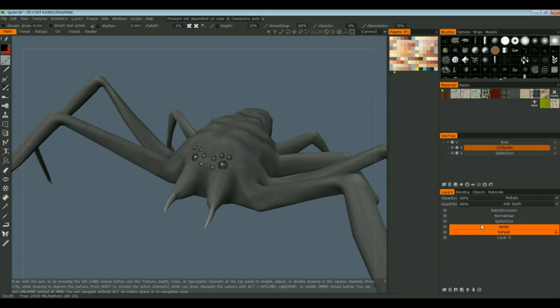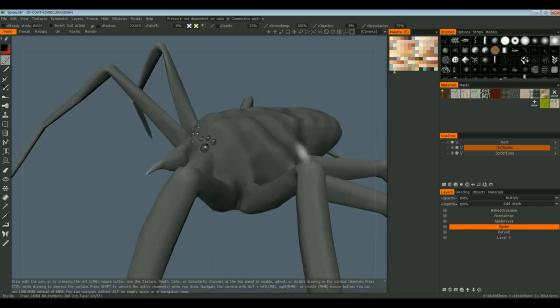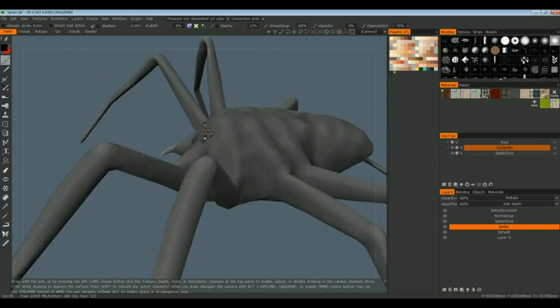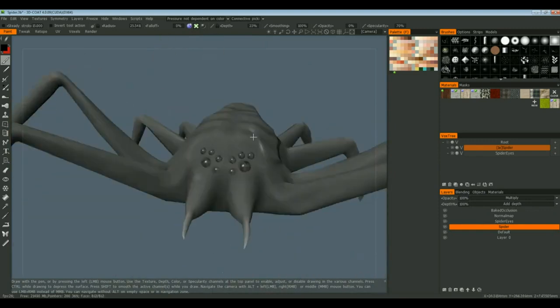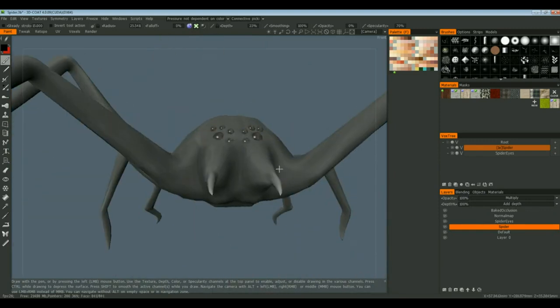The other thing to point out is the layers that were exported when I did my merge with NM per pixel from the Retopo room. I have this normal map thing going here. If I want to paint depth information, let's turn off our specularity. In fact, let's leave that one on, and turn on the depth as well. If I paint in depth here, I'm able to paint what looks to be a deformative property on the spider. But if you look at it from both sides, I've changed nothing.